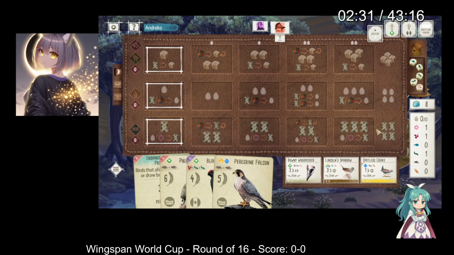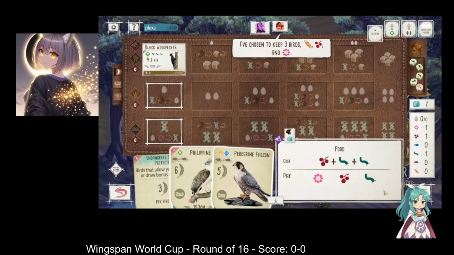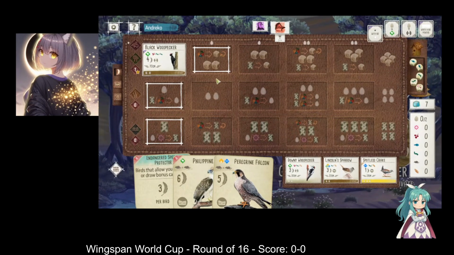I believe my opponent's going to take a while to pick, so I'm going to fast forward until that actually happens. I believe it's right around the corner. There we go. Alright, first thing we're going to do is get the Black Woodpecker into the game. As I said, we can snaffle up some of these juicy worms. Probably just take nectar and a fish, take the worms, take food again, and then just see where the game goes from there. Hopefully we can get enough food to play Peregrine Falcon and Philippine Eagle.